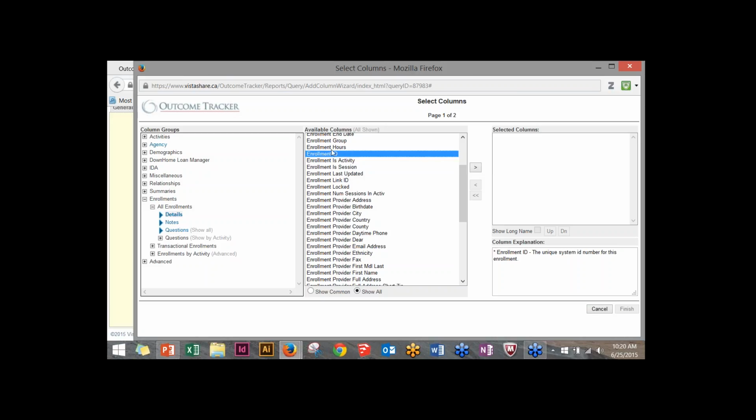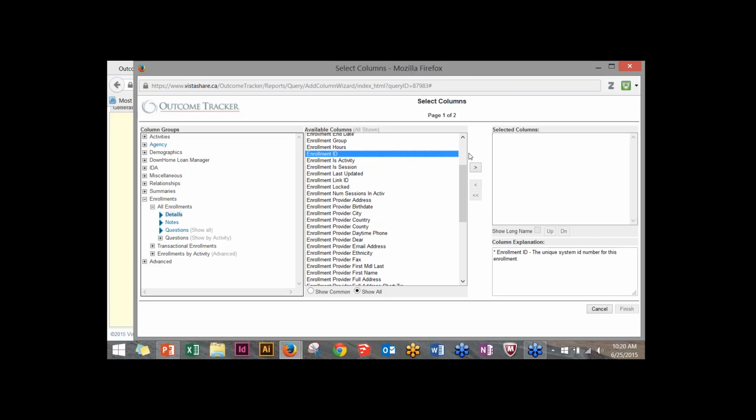And this one is really helpful if you want to look at multiple enrollments for a person. So say we may have one report where we want to look at all of the individuals in our site. In that case, we would want to look at it, say, by client name or by client ID number and get a sense of maybe the number of unique women that have ever used our shelter.